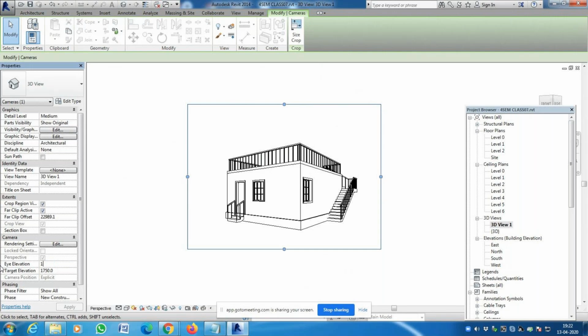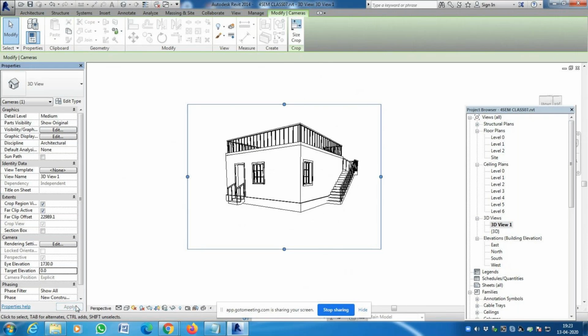Say I am 173 centimeters, so 1730 mm is my eye level. If I am going to stand in front of this house, this is what it looks like for me. Then I can move my head up and down. Maybe I'm looking at the floor, target elevation 0, apply. This is how I will look down.